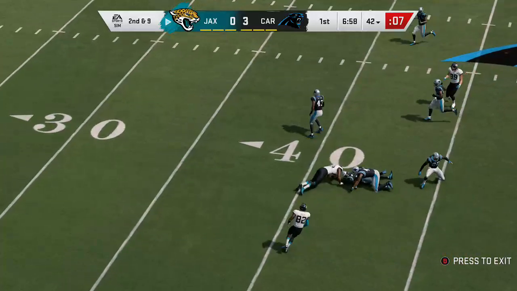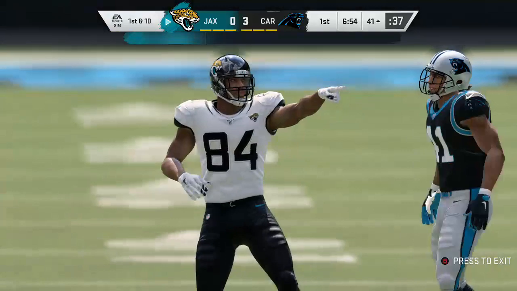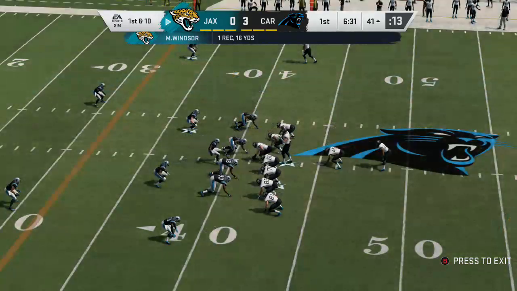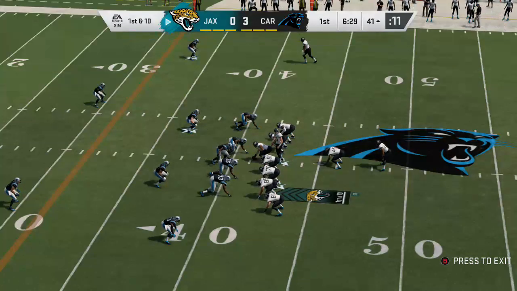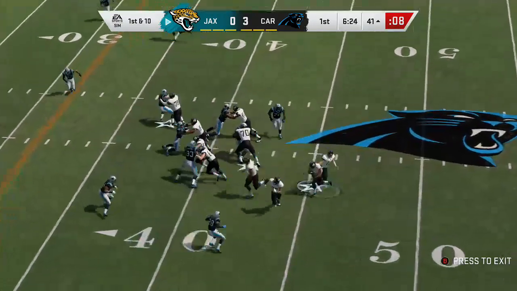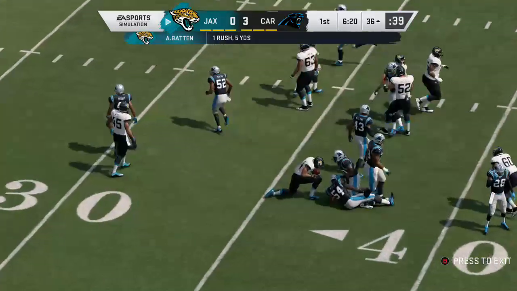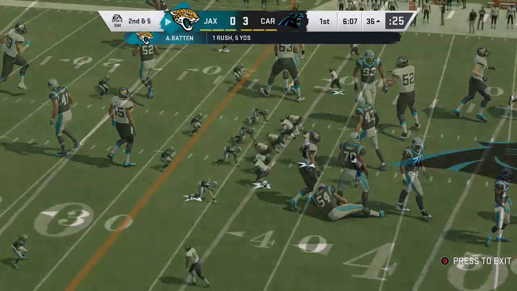Looking left side, it's complete. He's got it. And they're going to have another first down as the tackle's made at the Panthers' 41-yard line. So from Panther territory now, it's 1st and 10 at the 41. And he'll give it here to his running back. Give him 5 on the carry there, and it'll be 2nd down.